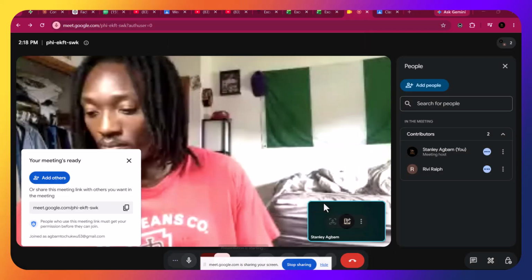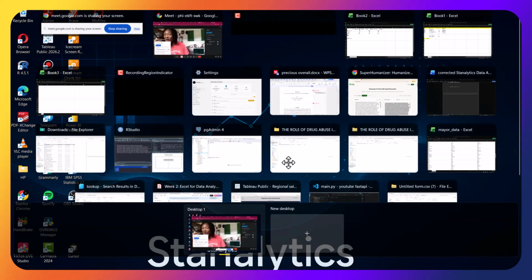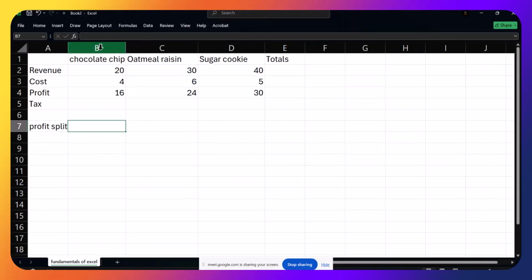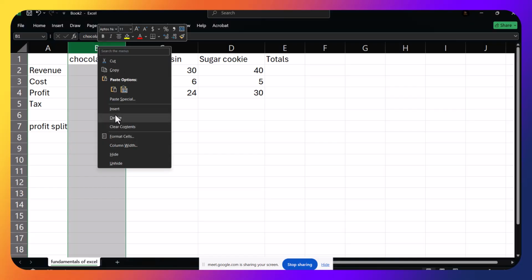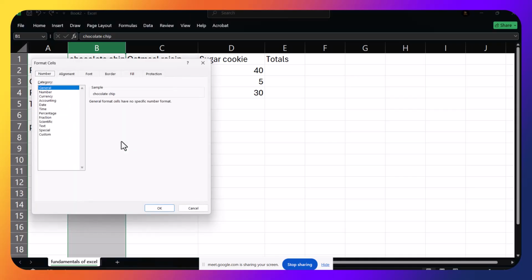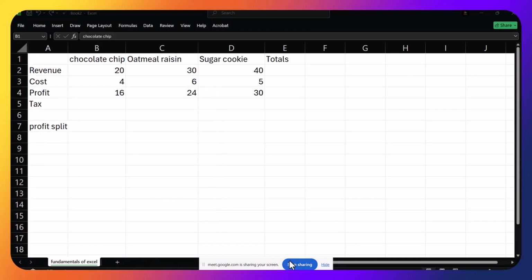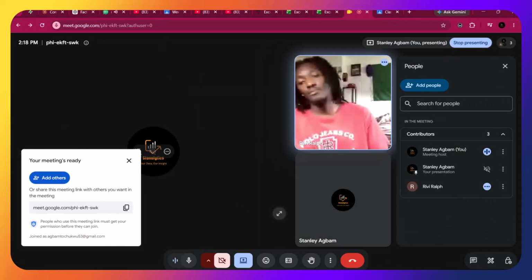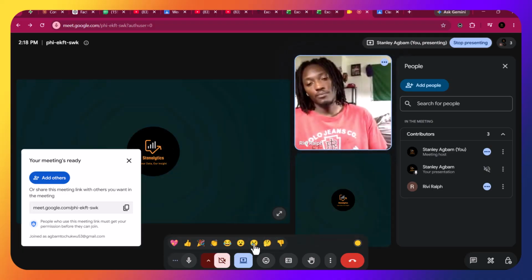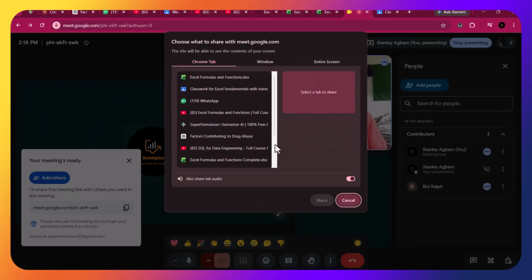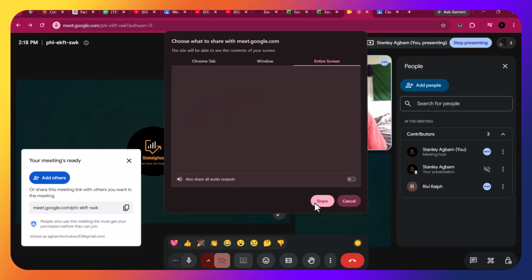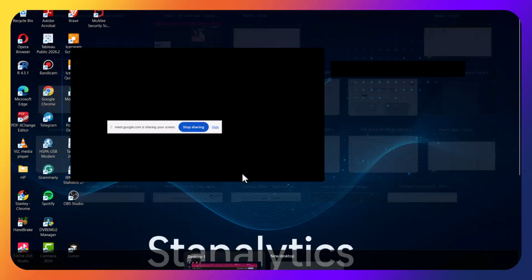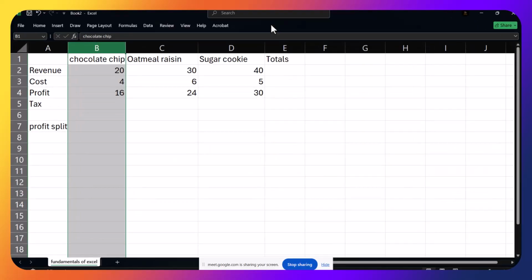I'm going to right click, and then click on Format Cells. Can you see my Excel workbook?